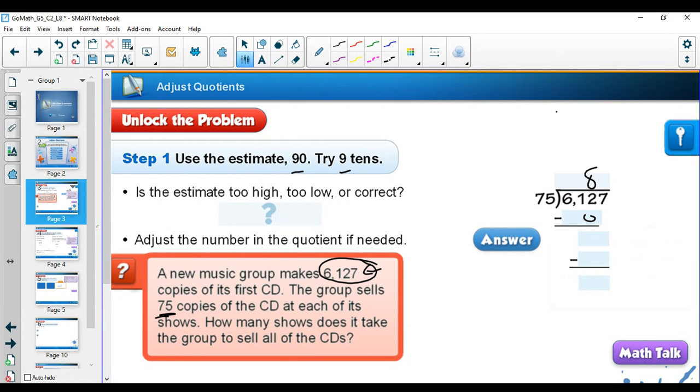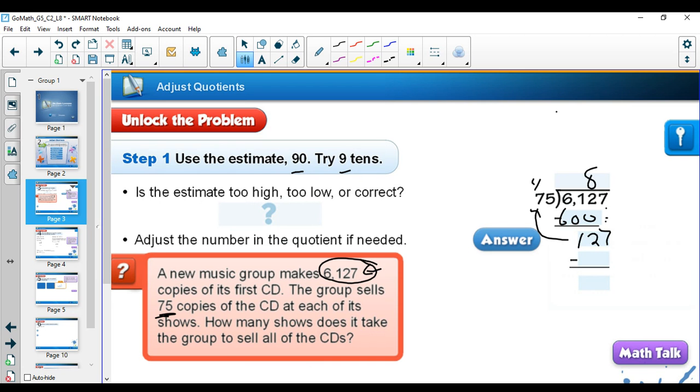So 8 times 5 is 40. 8 times 7 is 56, plus 4 is 60. And so here we are, we have 600. Now, to find out if this works, we need to subtract. 612 minus 600. Well, 2 minus 0 is 2, and 1 minus 0 is 1, and 6 minus 6 is 0. So 12 works, right? Because I need to bring that number and compare it to 75. And as long as 12 is less than 75, as long as whatever is left over is less than my divisor, then I'm good.